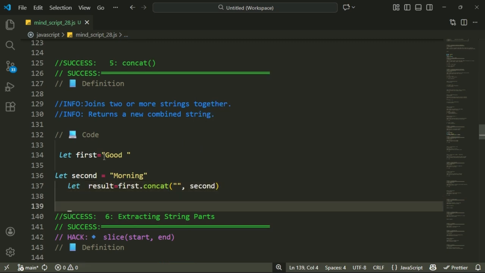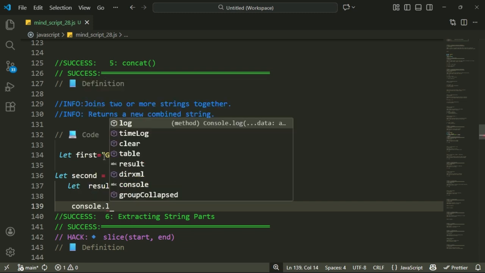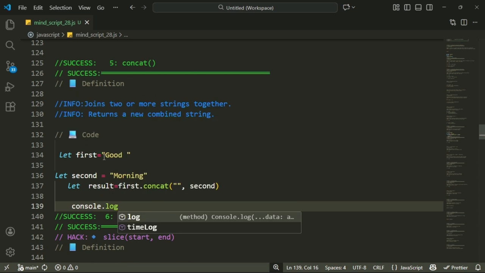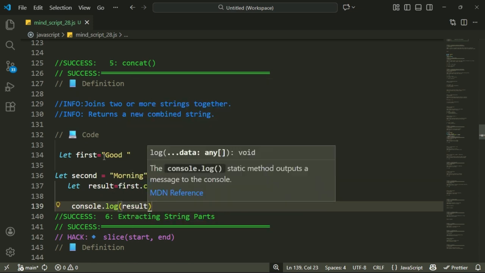So in the console, what do you get? Here concat joins the strings exactly like the plus operator. The original strings remain unchanged. Here console.log, then inside it you print your result.